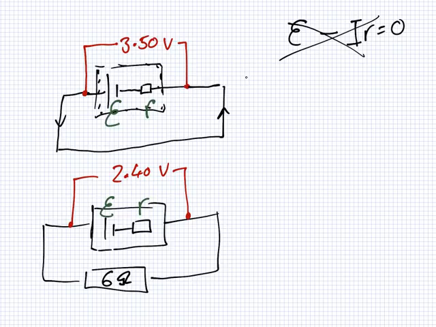Right, this rule here is not useful because there's so much that we don't know. So let's just leave this one for the moment and have a look at the next one here. Well, no, you know what? I will continue with this one. Now, do we know what the R is? No. Do we know what the I is? No. Well, do we know what the E is? Well, we kind of do, because we have the voltmeter around this. And what does the voltmeter say it is? 3.5. So we could say 3.5 equals I R. But of course, the problem is we don't know what the I is. If we knew the I, we could get the R. Is it the R that they're looking for? They're looking for the E.